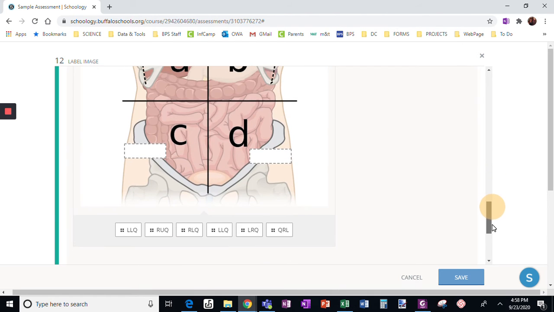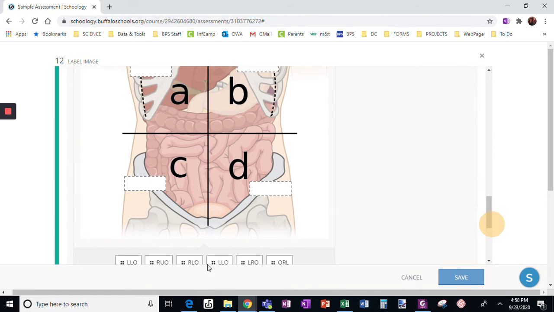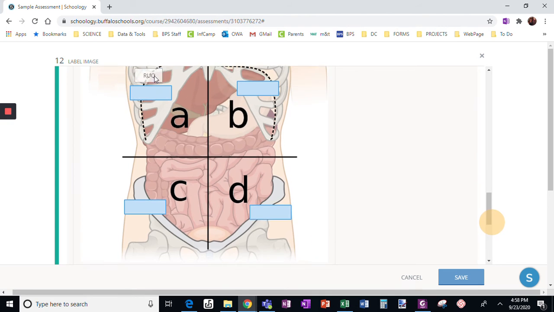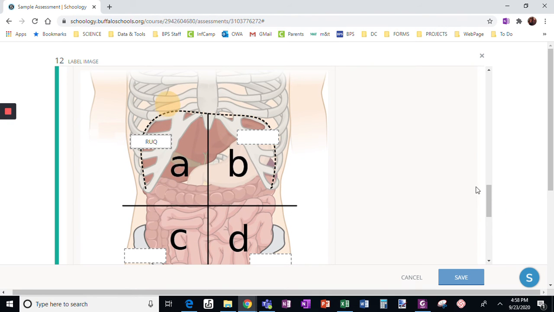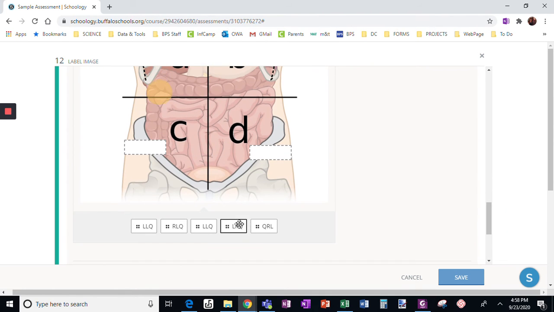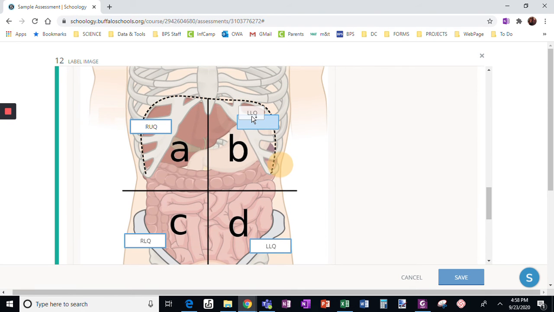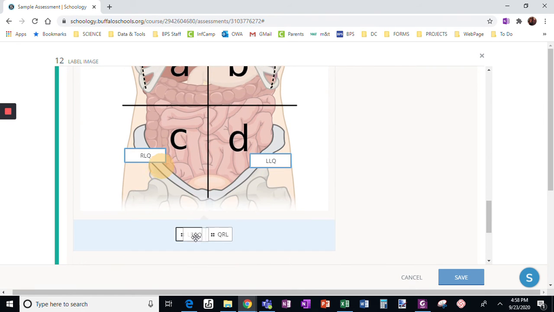Now I'm going to go here, and this is the right upper quadrant. That's this one. This is the left lower, right lower, left. Wait, I wrote the same thing twice. See, look, I just noticed that.